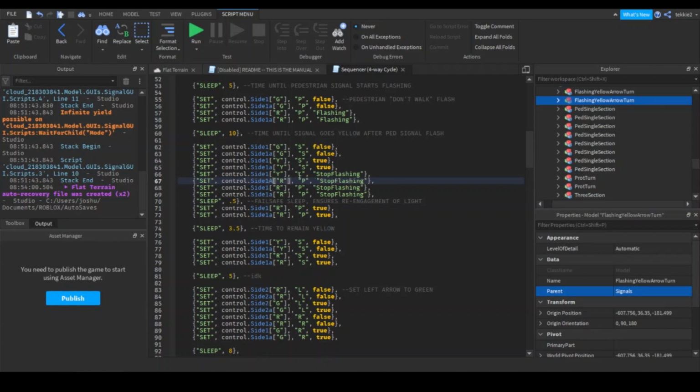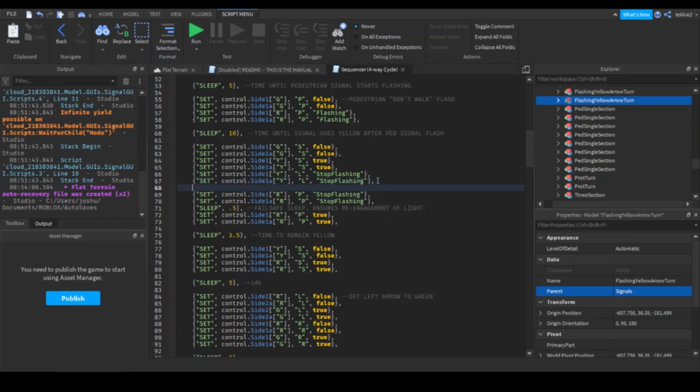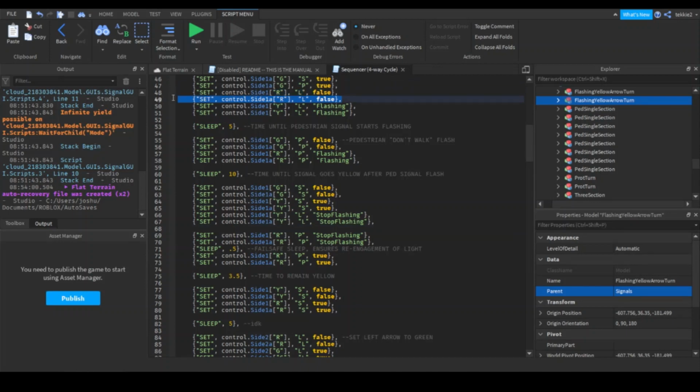Side 1A YL stop flashing. So that's going to make it stop flashing, and then we're also going to want to get set control side 1 YL true, and we want to set that to true.